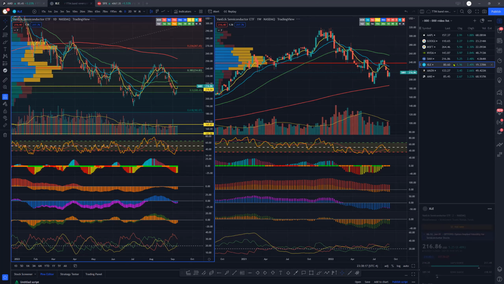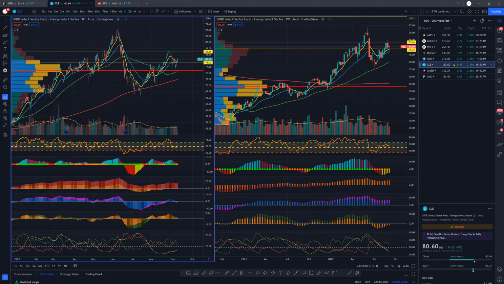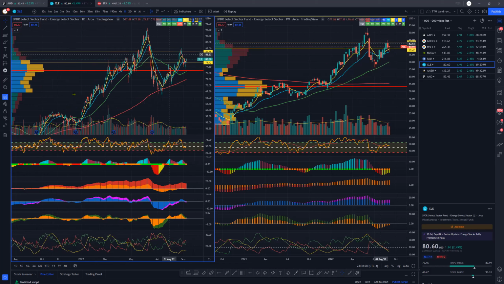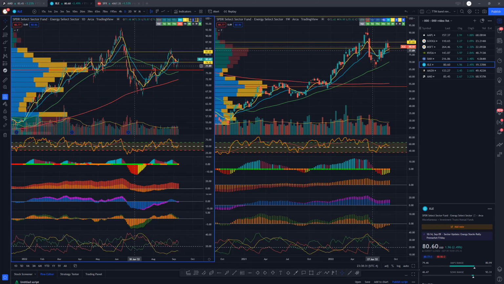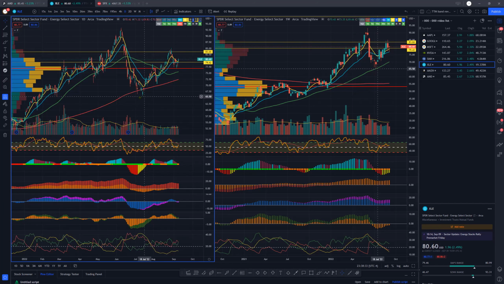Right. XLE. So XLE is kind of interesting. I thought it was going to come down and break this area right here, because it looked like it was going to break the neckline, but it actually bounced back up. So we have a low, a higher low, and it starts going. And now we're looking for a higher high. If we do go for a higher high, we could probably test the high of this area right here.